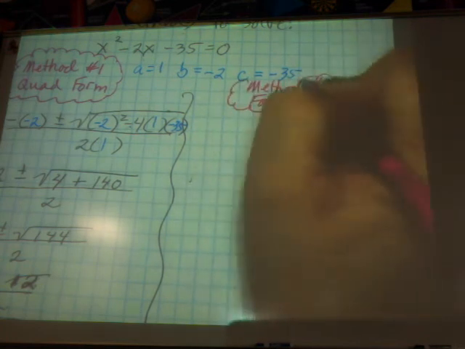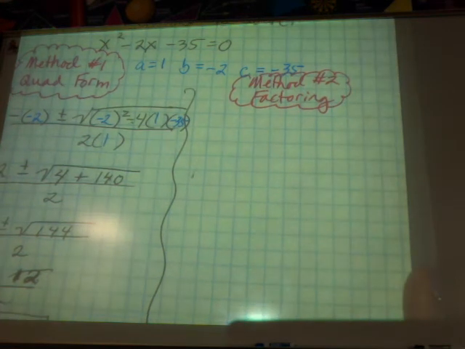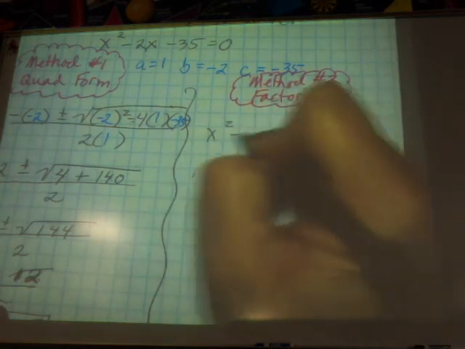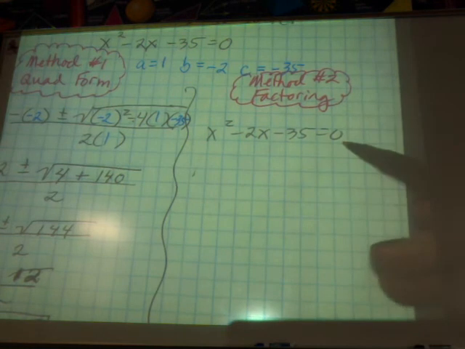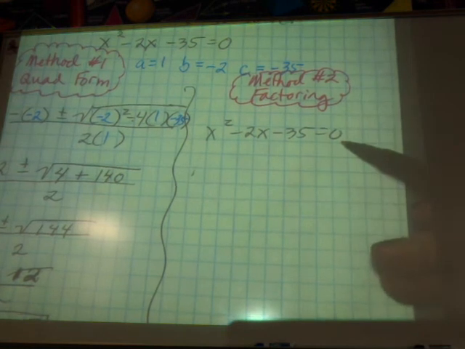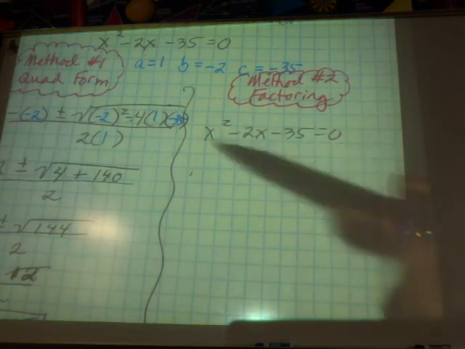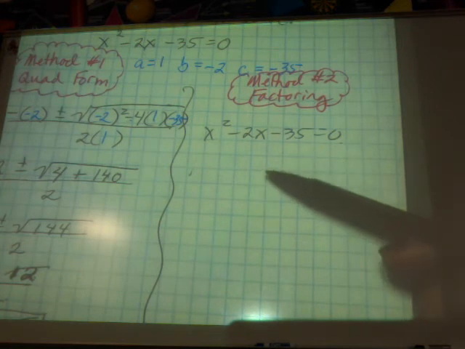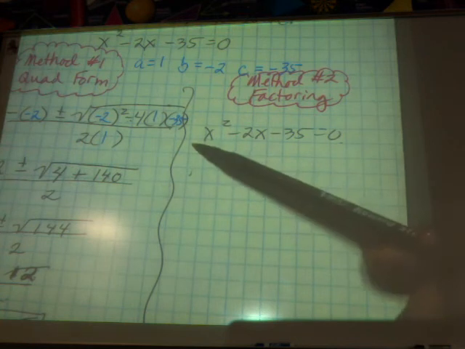So all these methods that we've been learning, they get you to the same place. So we're going to do our t-chart. I'm going to rewrite x squared minus 2x minus 35 equals 0. So one thing I'm looking for when factoring is that one side is equal to 0, typically, right? This is not a perfect square trinomial. There is no greatest common factor, so I have to use factor sum with group and garbage. Can I skip the group and garbage? Why? The coefficient is 1, right?